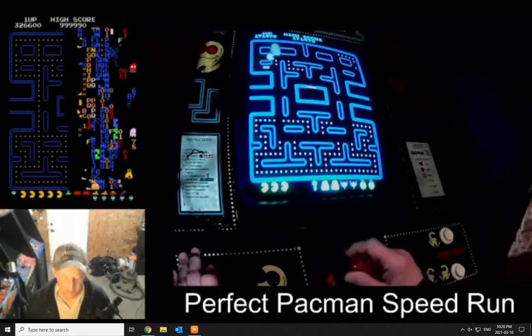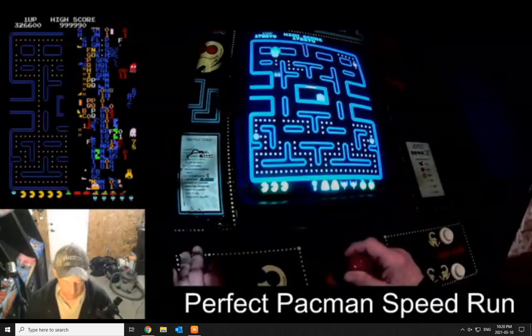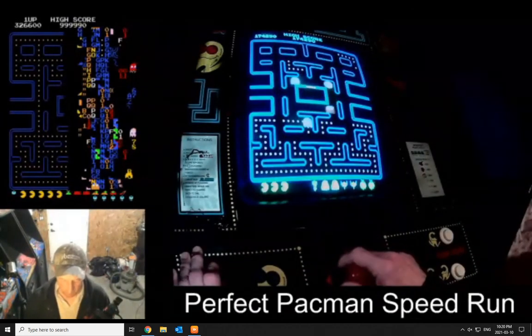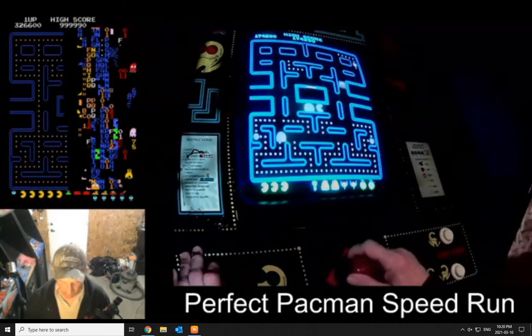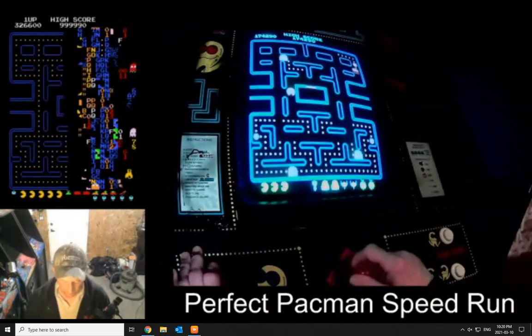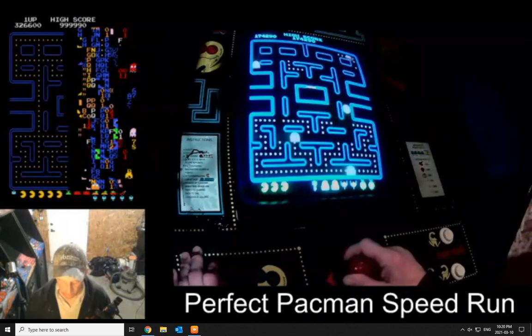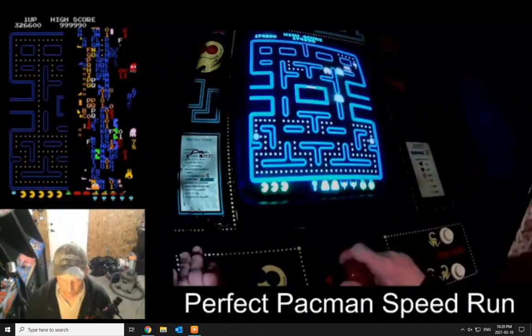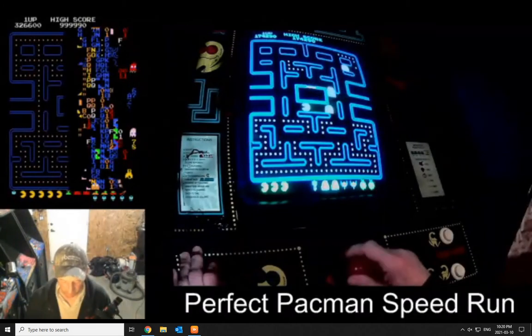That pink guy, like I said, goes up and goes across. He comes down instead of going across the top, right? So you just have to stay with your rhythm of the pattern that you're doing and try not to go too fast when you get that energizer. I'll show you here. I'll do it now. Instead of going really fast.